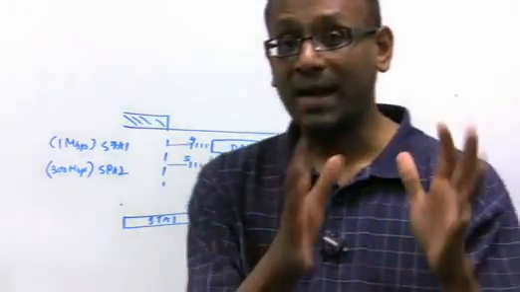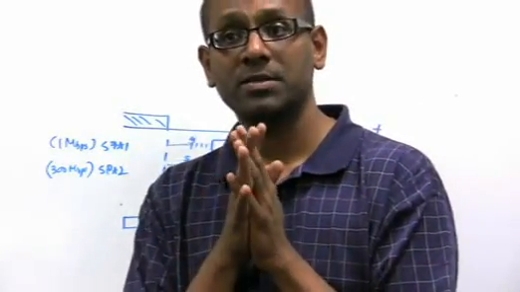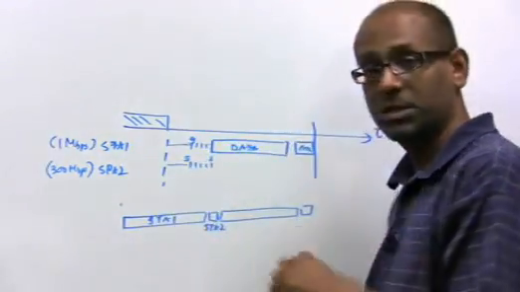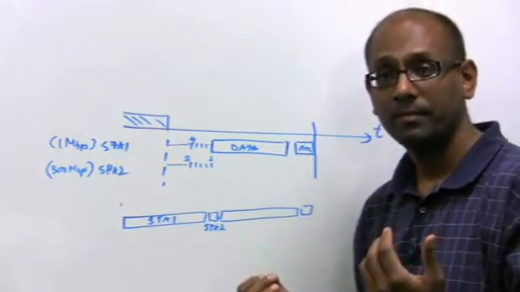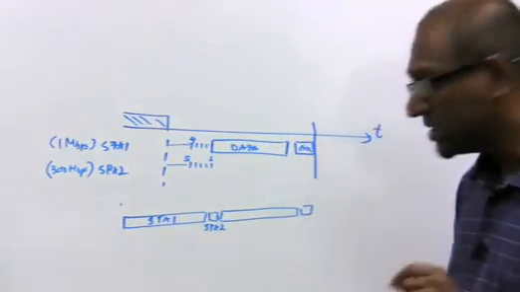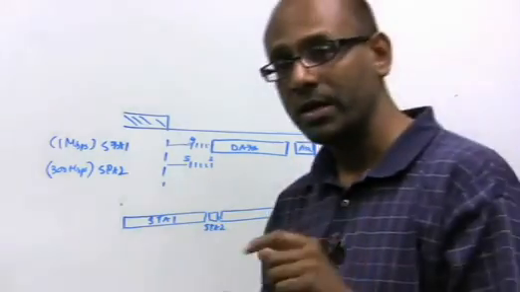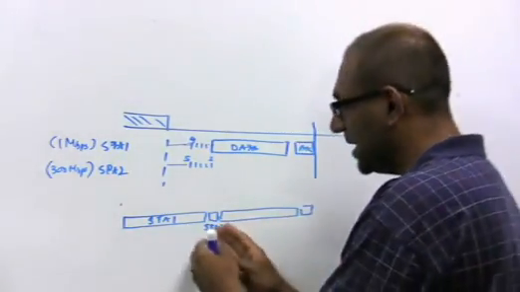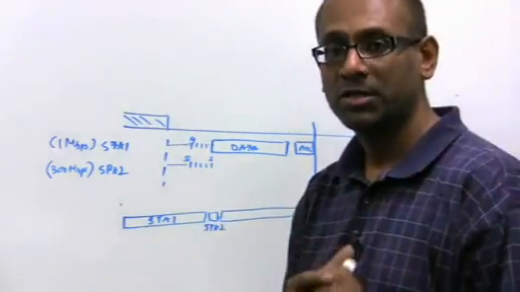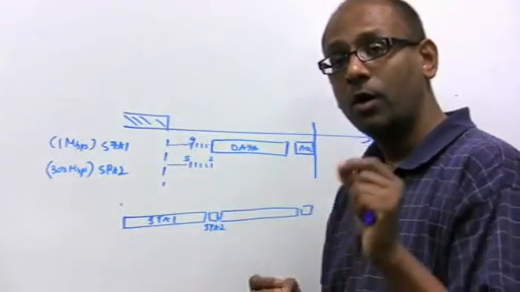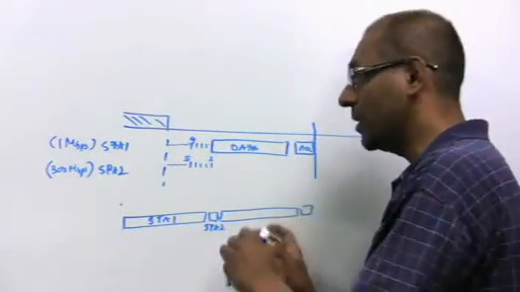And the resource here, which is the common denominator, is one of time. So Meru pioneered this concept of airtime fairness wherein we are not trying to just equalize packets. Though of course there is a mode in our system that allows us to do that, but in order to provide predictability, we equalize airtime.